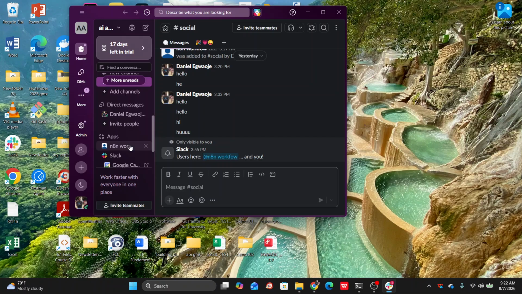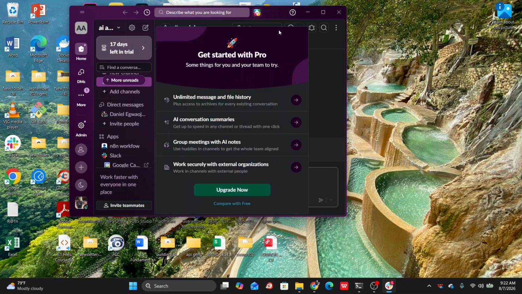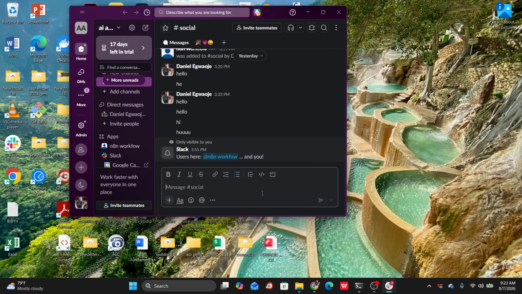I already configured my n8n workflow. I also have some channels which I've created. In fact, I have 7 days trial remaining. This is just how it works normally when you are working with a team. Maybe there's a marketing team or a sales team or the team in charge of any area, and from there they'll just see the message and immediate action will be taken. So now, going back.